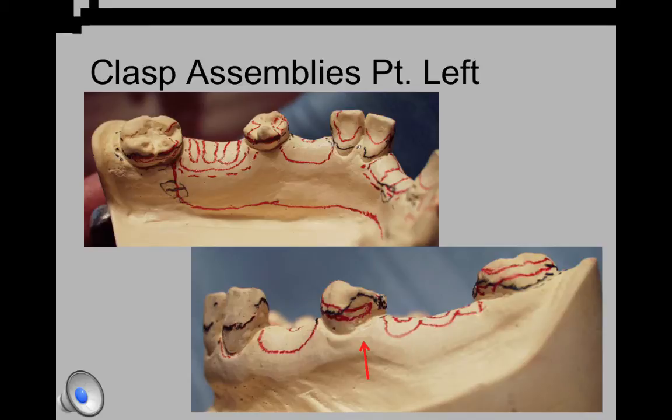So you would have to draw the plating on the middle third of number 20, which would place it below the survey line, and then you would show with a red circle that you're going to modify the tooth on the lingual in order to bring the survey line down below your lingual plating. The best option on this side would possibly be to go to the canine mesiofacial and use that in conjunction with the molar distal lingual.